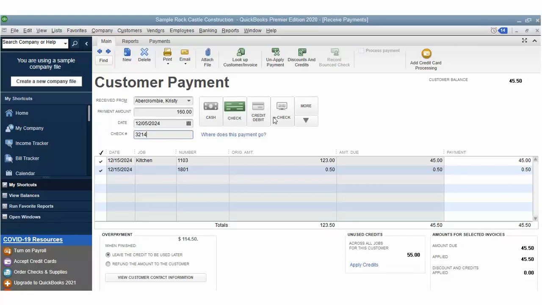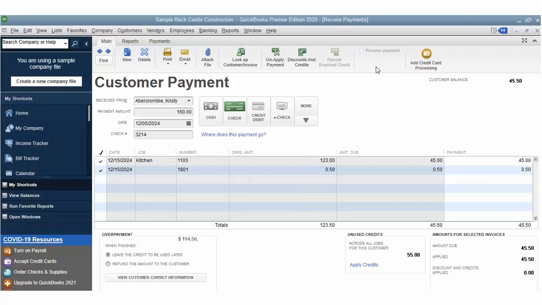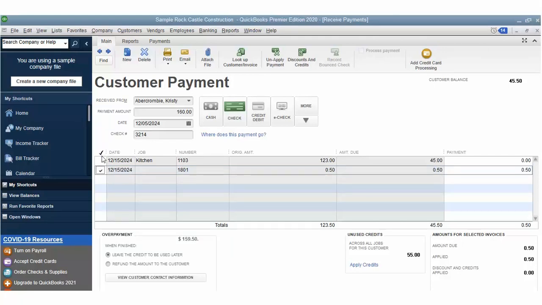For credit or debit payments, you can select a credit card type from the payment drop-down and enter the credit card number and expiration date into the card number and expiration date fields shown in the drop-down menu that appears when you click the credit or debit payment button. Then click the Done button in the drop-down menu to record this credit card information.